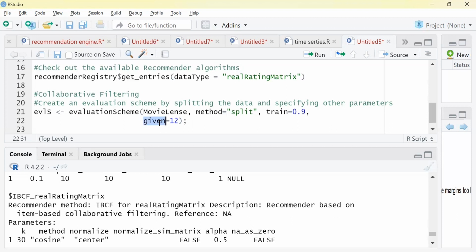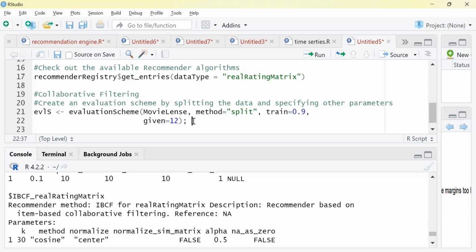This is because the data structure here will be slightly different. Also, you see what is called given equals 12. This is part of the internal testing that the evaluation scheme does when it builds the model. So this is internal testing during the model building process, where it randomly picks up 12 ratings and compares the actual with the predicted.